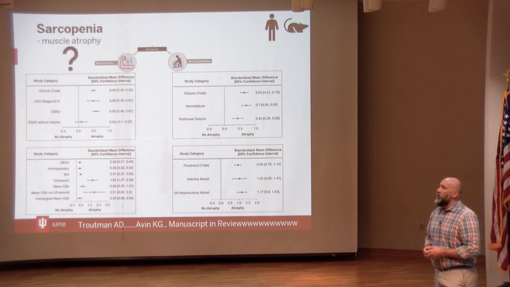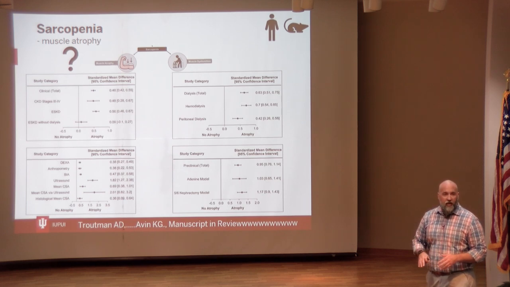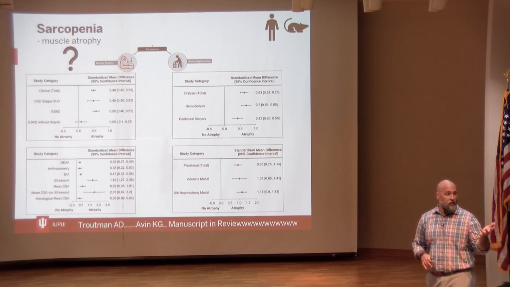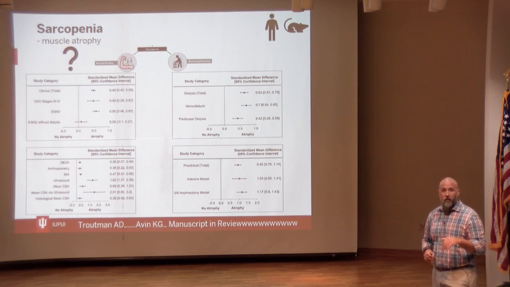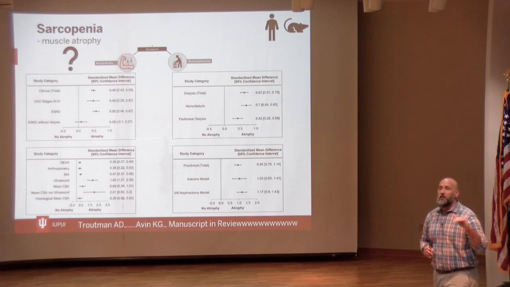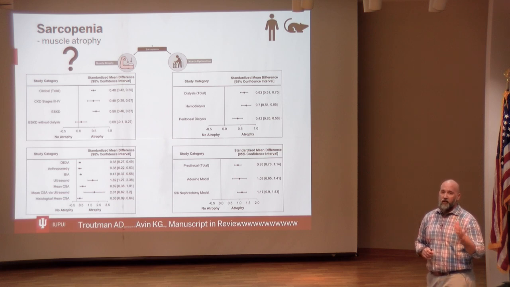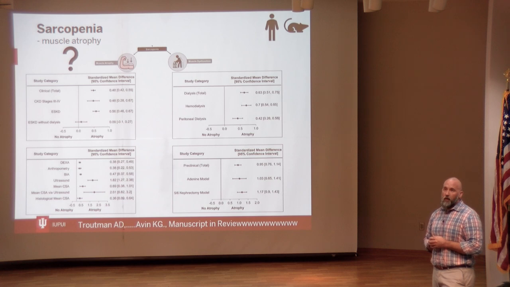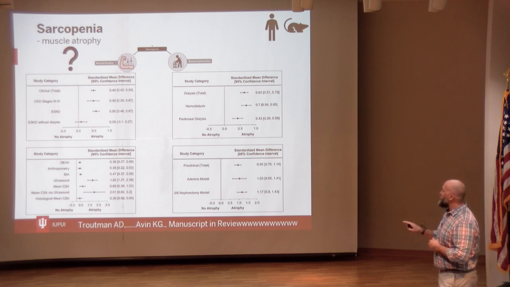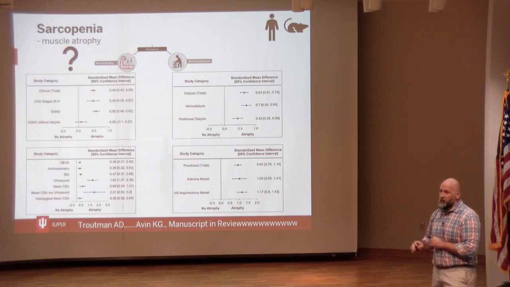So Ashley Troutman, she actually did her bachelor's and master's, probably with many of you, right? She did it here in this program. She then did her DPT over in our program, and she's our first dual degree student. So she's getting her PhD right after her DPT, and so she should be done in a year from now. And so she's been very instrumental in getting a lot of these projects done. This is one that we did together. She spearheaded it.